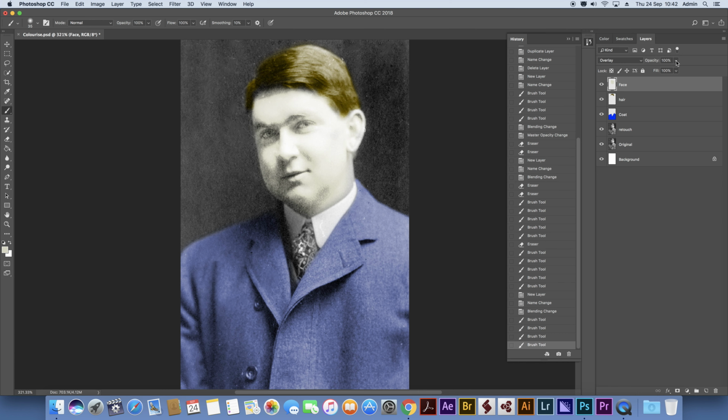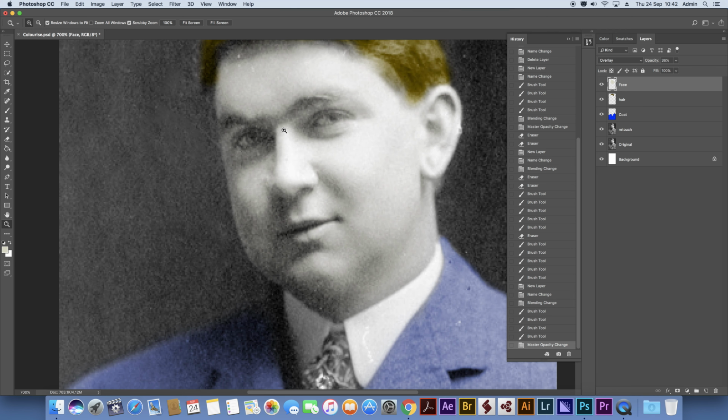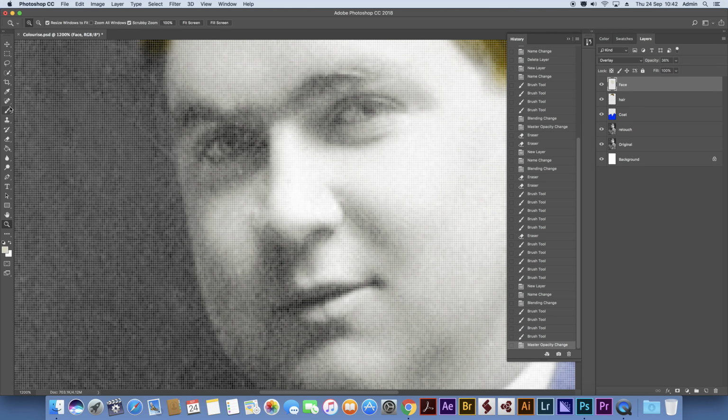Here's what I can do. I can go back to my opacity. I can dial that back a little bit to there, maybe. And then if I switch it on and off. Now, what will make a difference, I'm going to have the magnifying glass here, and I'm going to zoom in on the eyes. And with my eraser, which is here, I'll just make my brush smaller. Because now his eyes, I'm going to erase the paint that I painted over his eyes.